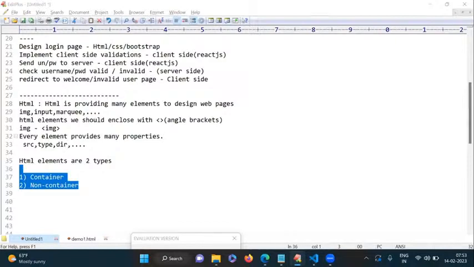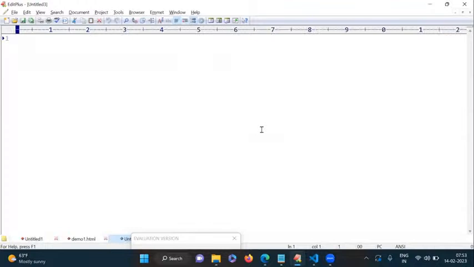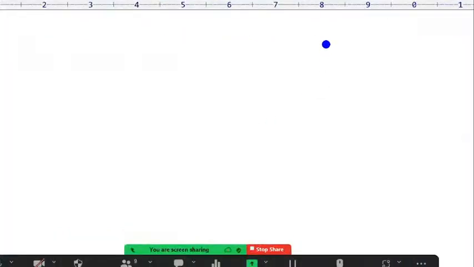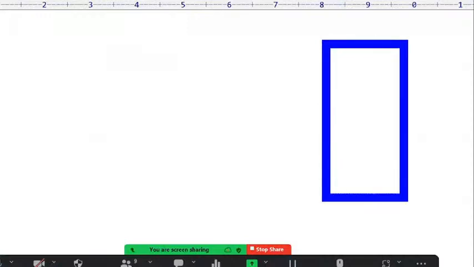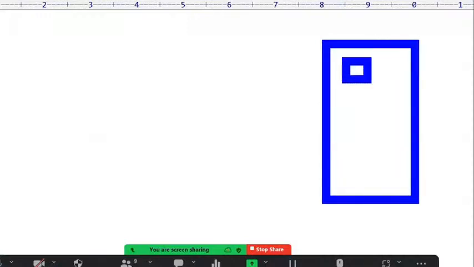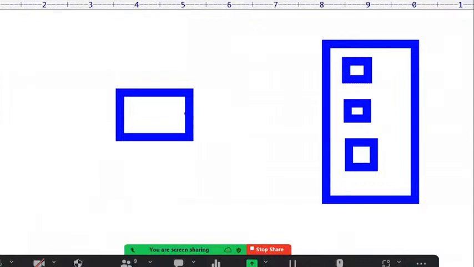Any more queries? Actually, yesterday I didn't join. Can you explain what single page websites mean? See, I have already explained that once. For example, develop one website with multiple pages: this is a home page, this is about us, and this is contact us. Now, this is the browser. When you send a request to the server, the home page is loading.